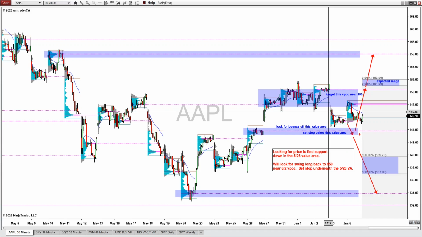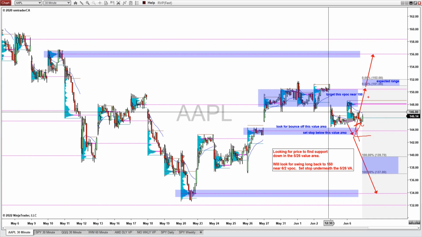And the stop will essentially be below this area here, because if I expect the price to bounce and move up, I did not expect the price to come down and break below this zone here. If it does, then I would say that I'm wrong in this trade, because the price is not going to bounce. And maybe it does, maybe it chops around and bounces, but that will be a different trade at that point. Because once I get in on this trade, get up on the side and then it starts to come back down, that would be my stop and I will take the loss and get out.